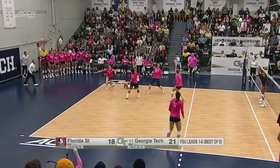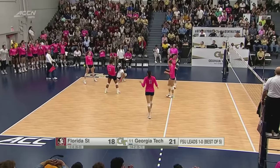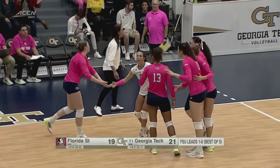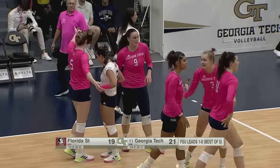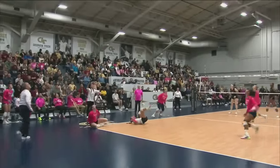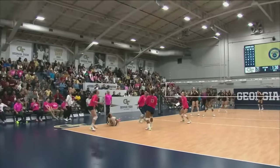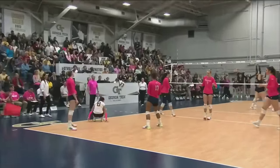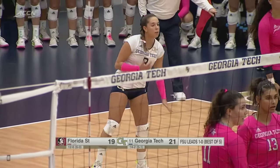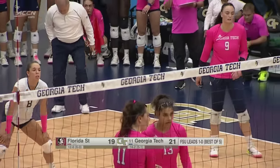High up in the air. Oh, and I think Juarez may have lost it. Point Florida State, and a big one at that, 21-19. They call that the camper, I think. Like you just all stand around and look at it. It's so pretty as the ball drops. Yeah, the old I got it, you take it between Suarez and Otene. A terrific dig from the back by Pimentel.